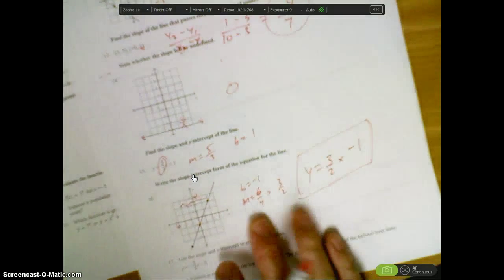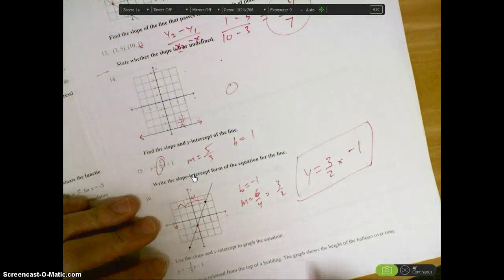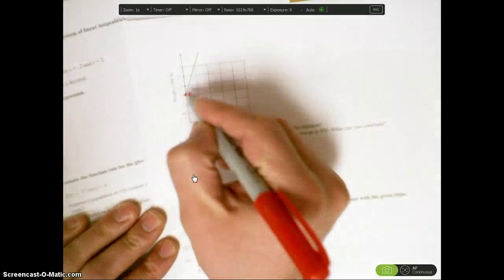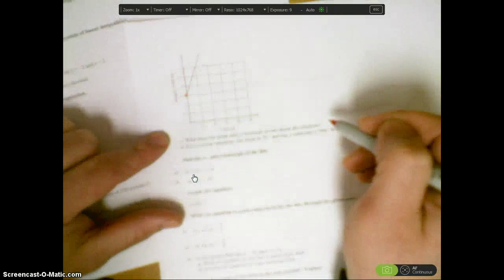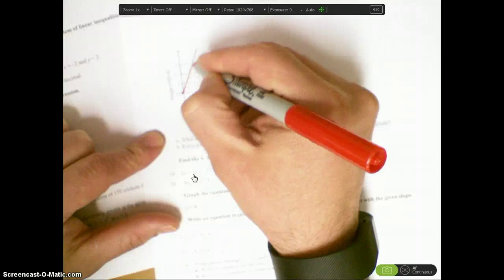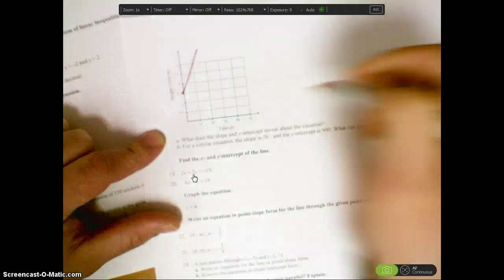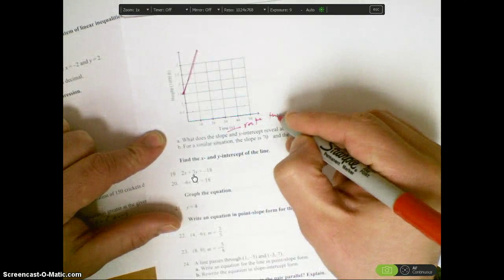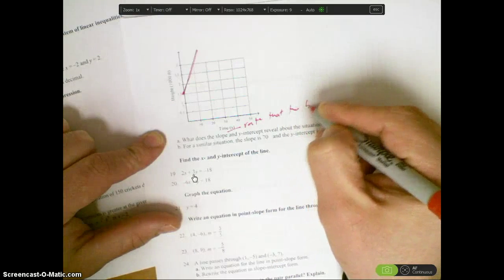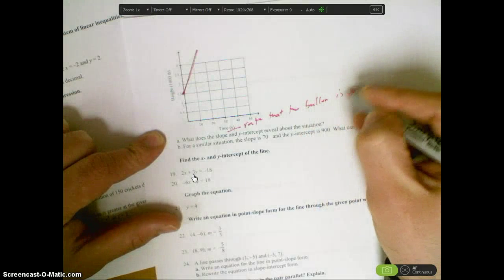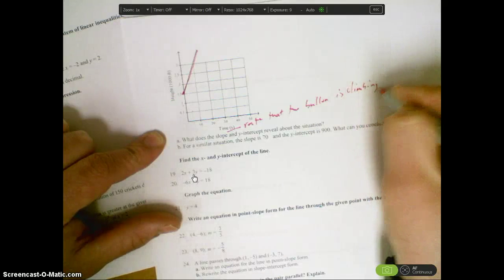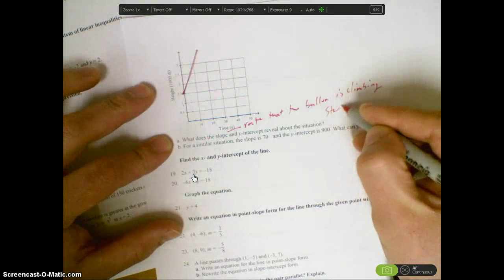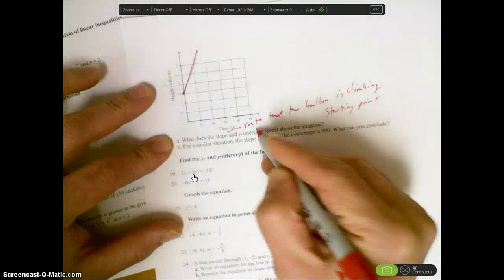All right. Here's a graph. A balloon is released from the top of a building. The graph shows the height of the balloon. So here's the graph. Okay, so that's where we start at. That's where we finish. What does the slope and the y-intercept tell? Well, the slope, this thing right here, this is height over time, so feet per second. This is the rate. The slope is the rate that the balloon is climbing, or rising, or how fast it's going. And the y-intercept is its starting point. So that's the y-intercept.